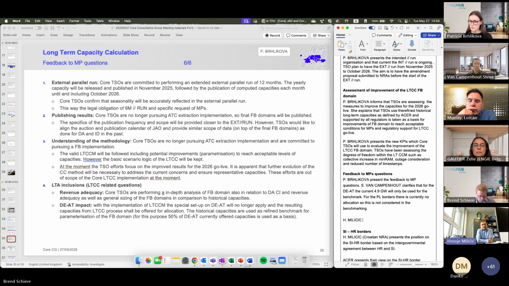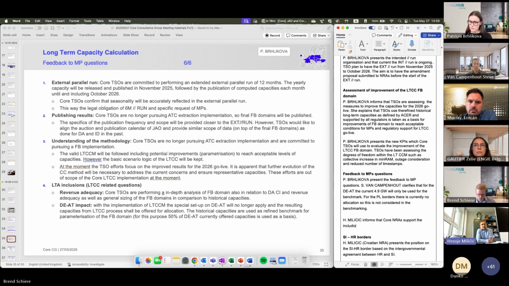So this is really the statement that we already conveyed to TSOs, and I think it's important that also market participants are aware that this is really how we currently see the involvement of the long-term capacities, and we think that really the fixing parameters in amendment is an optimal way forward. It is how we see.